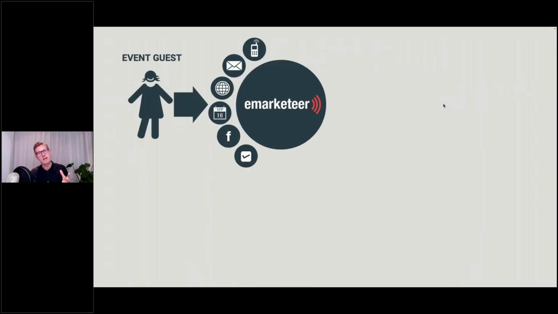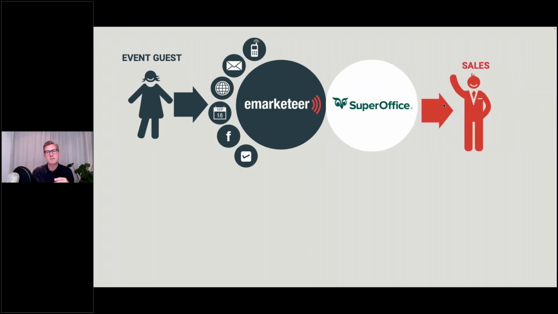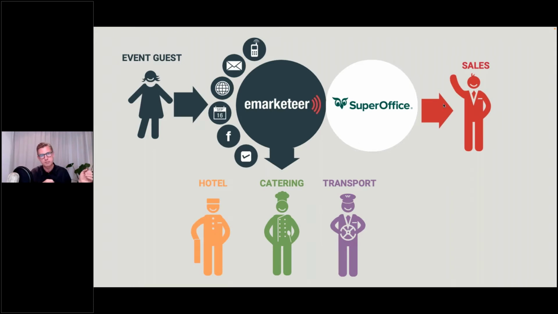So for your event guests, having everything on one platform means that they have a uniform experience, right? Whether it's the SMSs going out or the emails or the landing pages or the registration pages, everything is housed on one platform. That's great for the event experience. It's also good for GDPR because you keep track of everything you capture GDPR-wise, so you can log and show that to your event guests if they need to, and you can make sure that you respect their consent. Then it's great for your colleagues, as mentioned, because it's integrated to SuperOffice, so you can see completely transparent across the whole event flow.